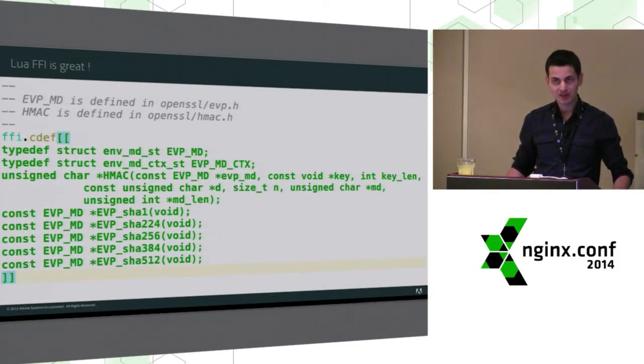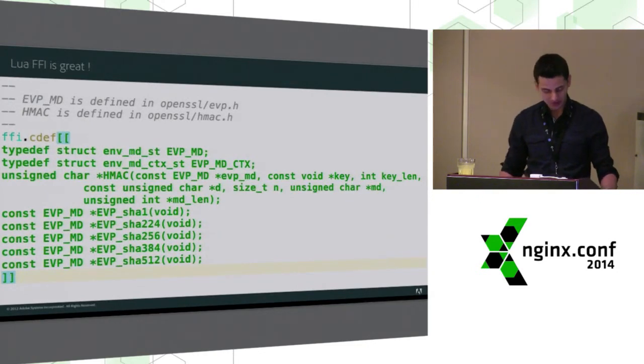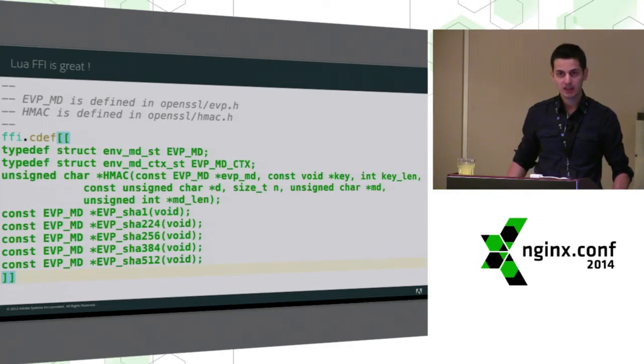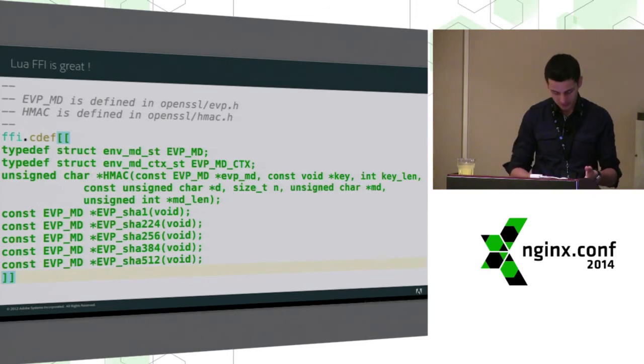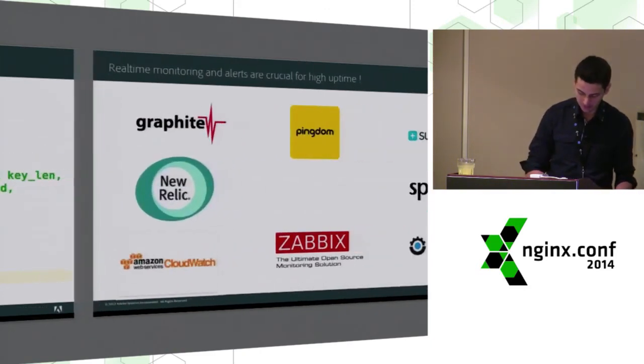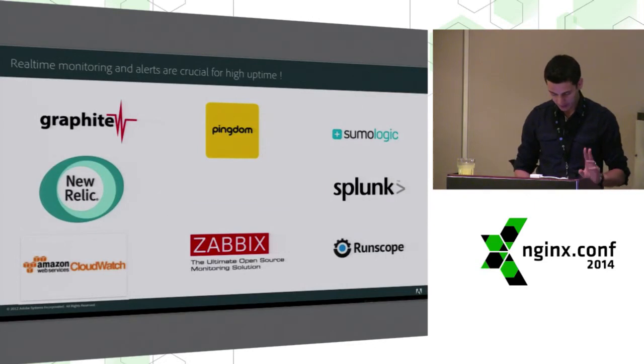Lua FFI is great. It can save you from troubles with libraries when you don't have the library in Lua. Who cares? You just write the FFI interface. This is a sample showing. We had to do the Amazon signature, the V4 signature in Amazon, and we had no support back then in OpenResty. So I had to write my own stuff to sign the messages to go to Amazon. So I just used the OpenSSL methods from Lua. This is just amazing, awesome. And the same with ZeroMQ. Running out of time, I only have 2 slides left.